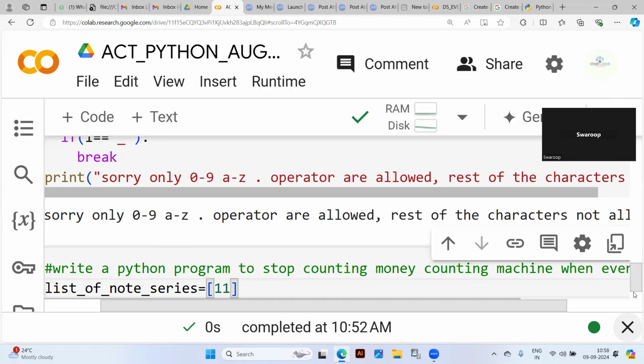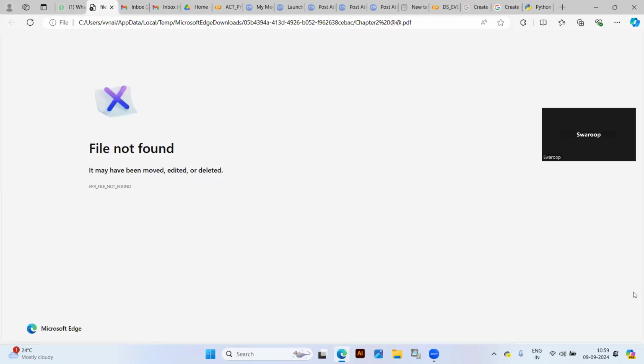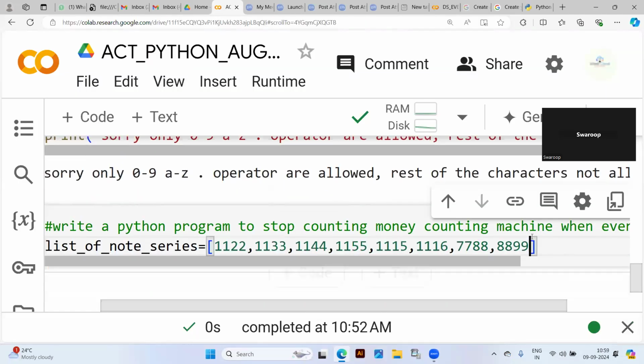Like 1122, 1133, 1144, 1155, 1115, 1116, 7788, 8899. So in this, you consider that 1115 and 1116 will be the fake notes. Okay. So firstly, what is your job?